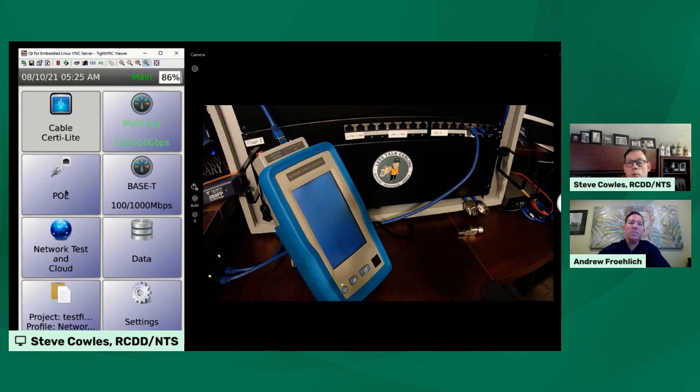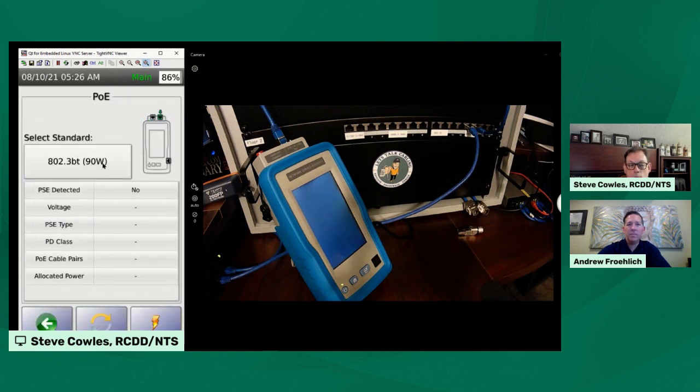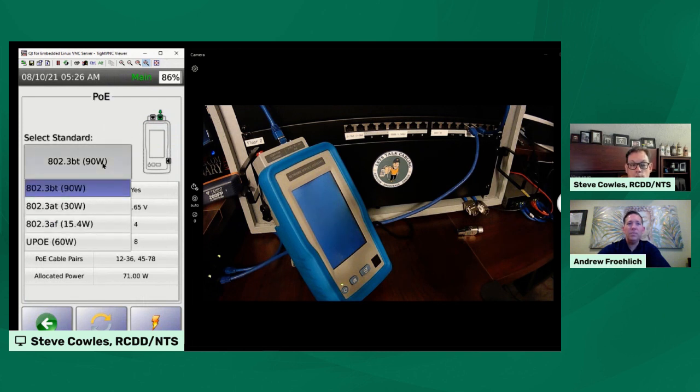The first one, when you're testing just the physical cable test, you'll look at those DC resistance values, and those will impact your PoE. That can give you an indication of why your PoE might be having trouble. But in order to find out what the trouble is, you're going to go in here and you'll use this PoE tool, and we'll connect, and we can select what PoE level we want. So, we can choose the BT 90 watt, we can go AT, AF, UPoE, whatever we want here. I'm going to leave it at 90.